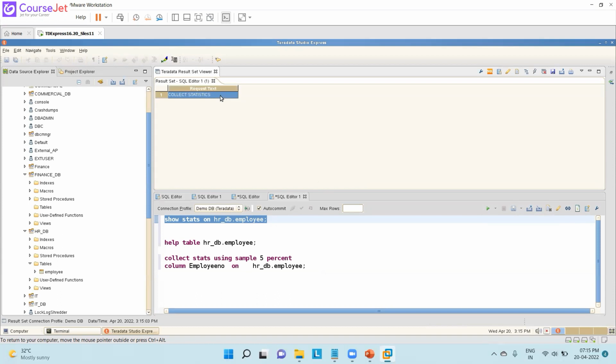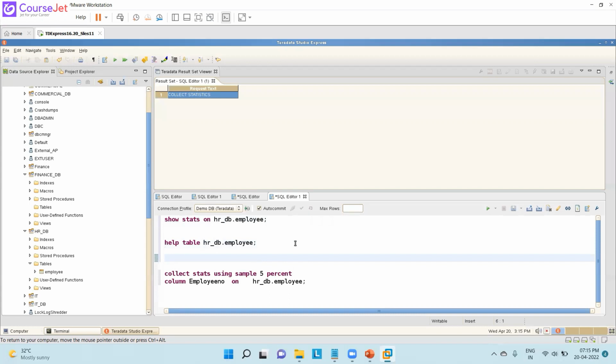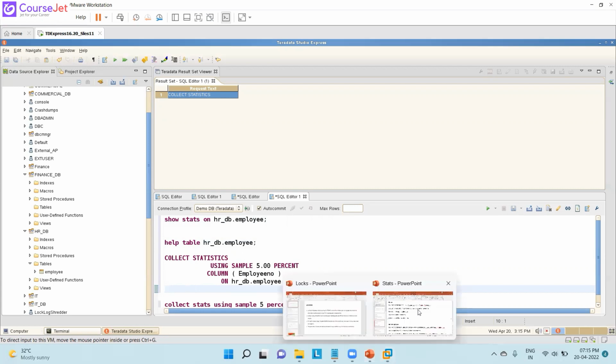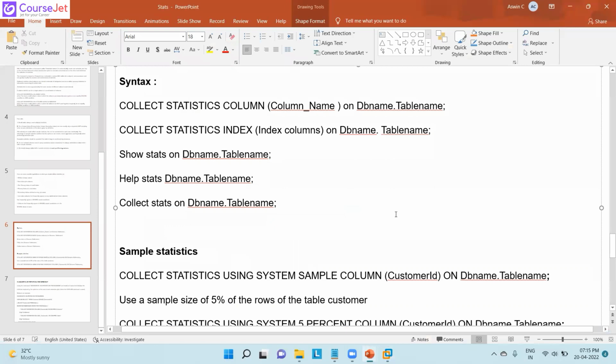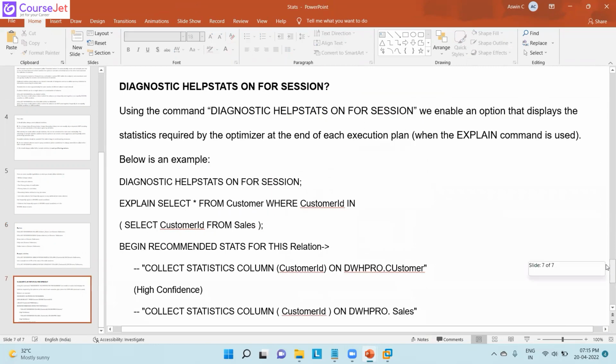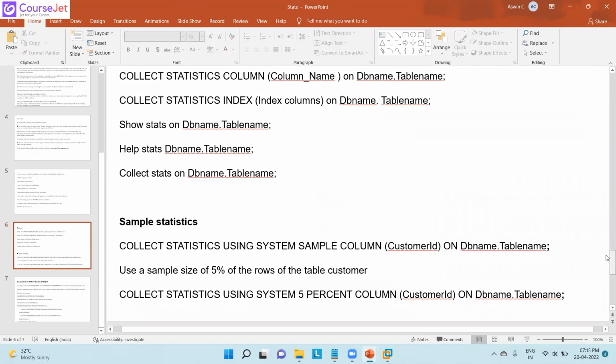So what will happen whenever you run the stats next time, this will be running with 5% of sample data. So this sampling, as we saw earlier, will be helpful when you have huge data sets. If your table is very big, in that case you need to be running it with the sample statistics.